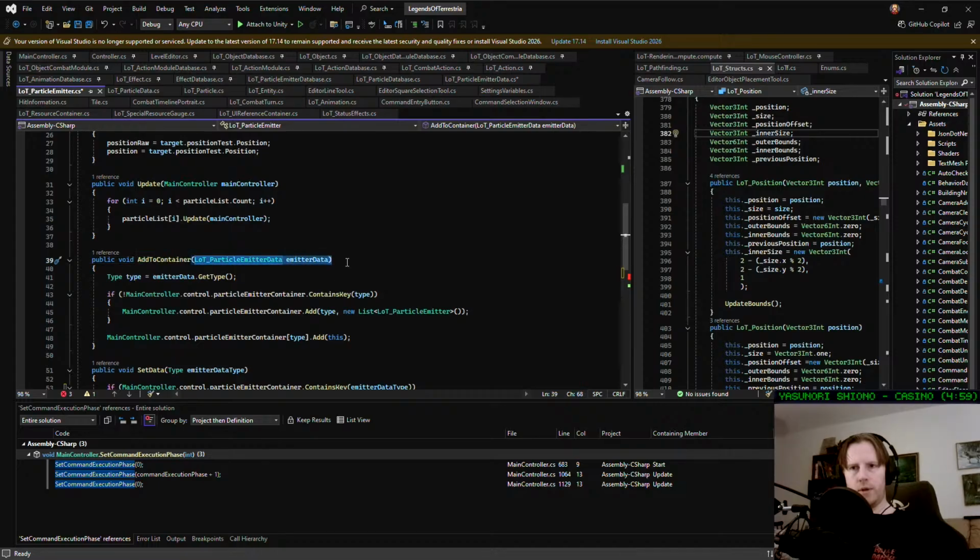And here I have an emitter data that we're sending in, but I think this should just be a particle emitter.